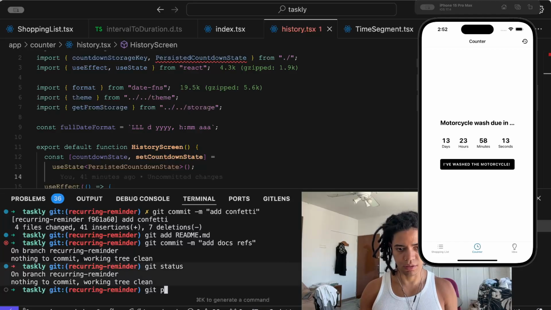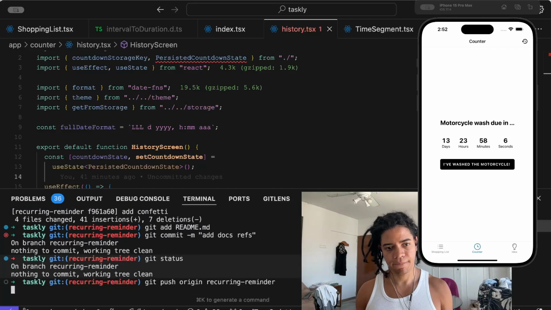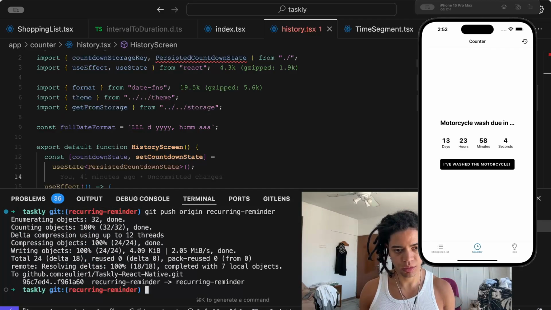So now when you say git push origin, the recurring reminder, take a look at the GitHub React Native Taskly, recurring reminder here.